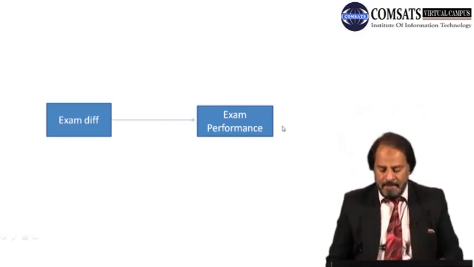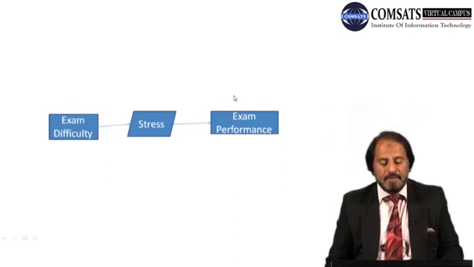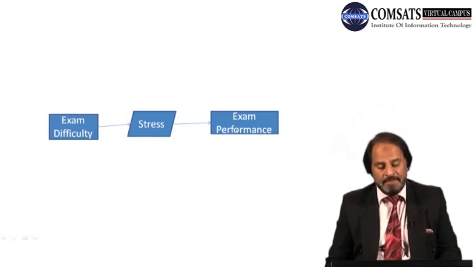Now we are saying that this could be the way the relationship will exist. That is because the more the exam difficulty is, what will happen is it will generate stress. The more stress we have, the lower the performance is. So because of the exam difficulty, stress comes in, and stress then affects the performance.